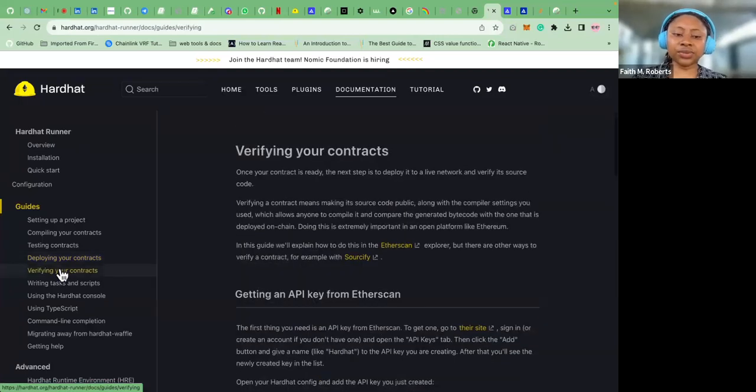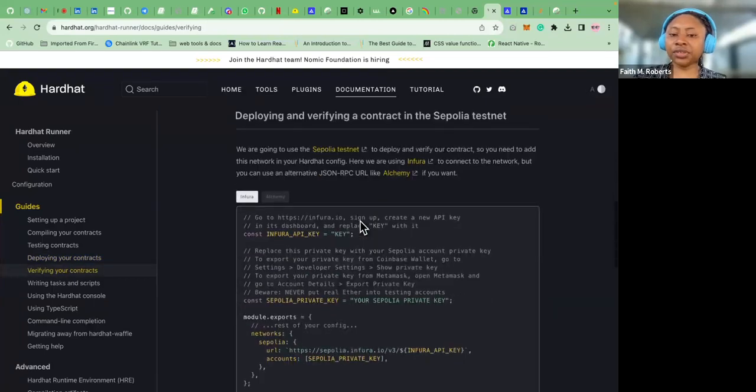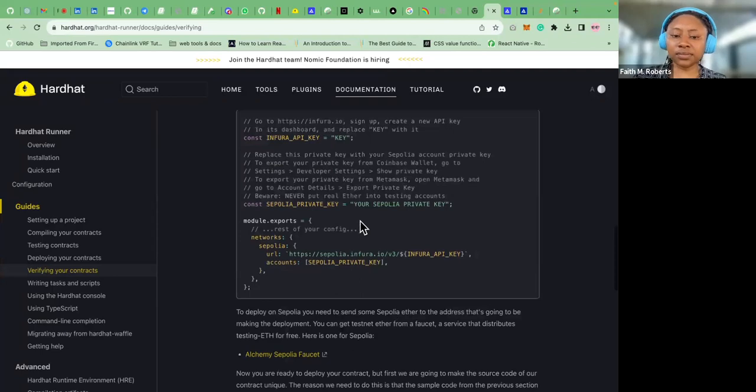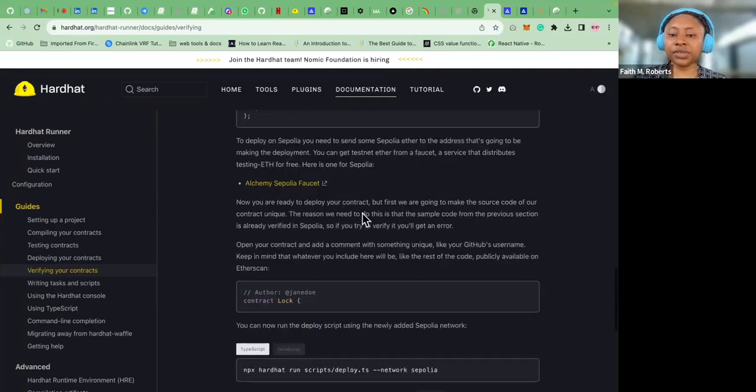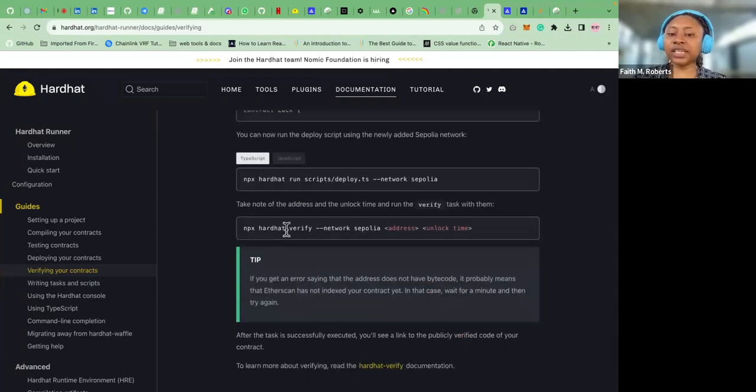So having seen this and our contracts have been verified, if you have contracts and they are not verified, you come to Hardhat, verifying your contract. You see the implementations for verifying your contracts here. So after this, you come back and put npx hardhat verify, whatever network you deployed it to.